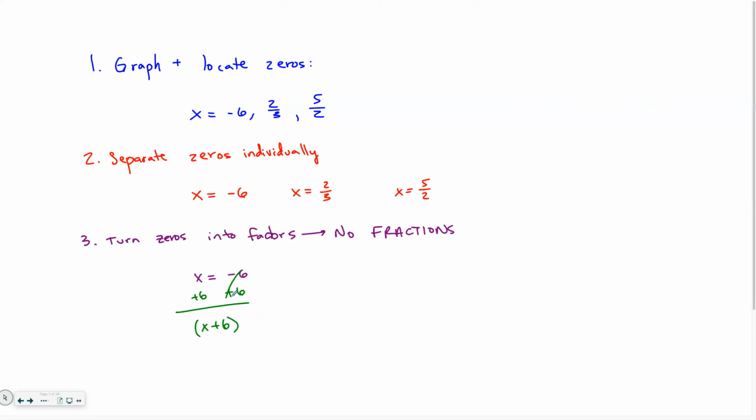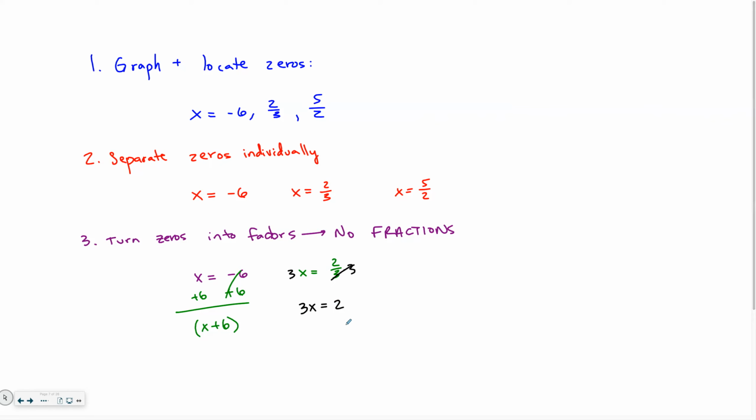You don't set it equal to 0 with any factor. You just leave it like that. I do it over here. I do this again. Now here's the deal. I say no fractions, which means I don't do the opposite of 2/3. Opposite of 2/3 is -2/3. I don't do that. I have to get rid of the fraction. So if I want to get rid of the fraction, what is the opposite of dividing? Multiply. So I multiply both sides by 3. This gives us 3x equals 2. I'm almost done.